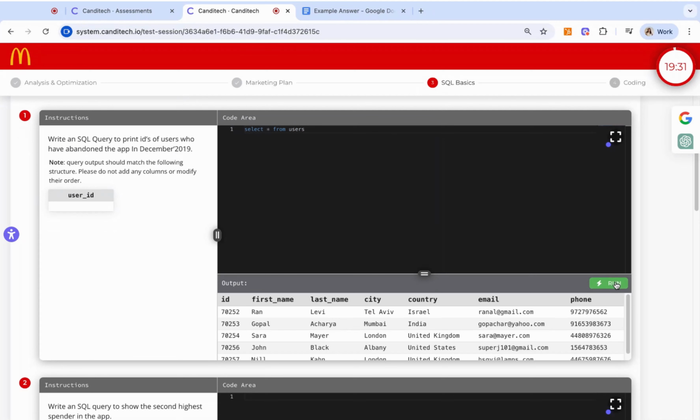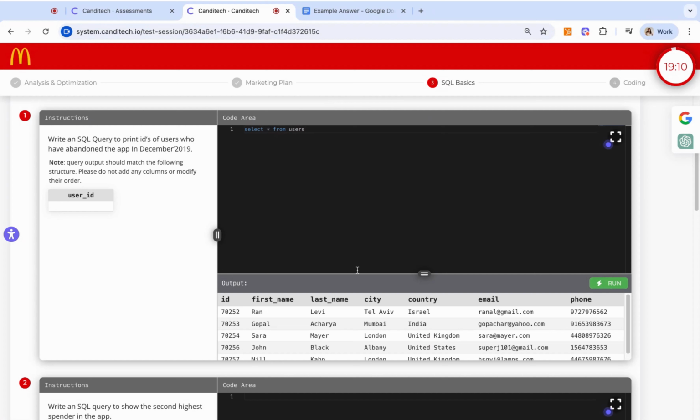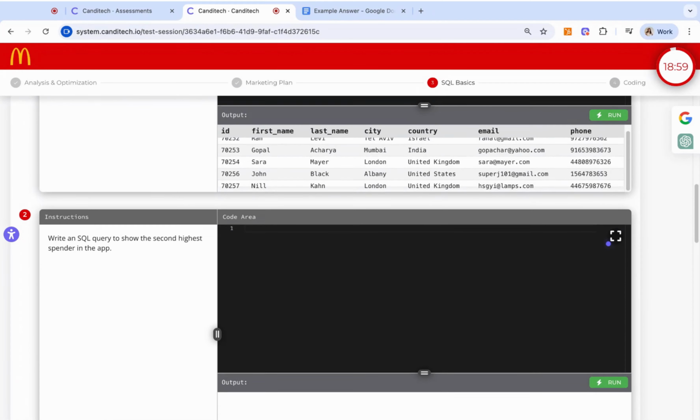And now what I've done is I've called the user table. So let's say now as a candidate, I make a mistake. I'm going to get the relevant error message and I can then go and correct myself. And whilst these questions are all checked and scored automatically, this is also being recorded, meaning that hiring managers are going to be able to play this back, see everything and all the steps the candidate took in order to get to their answer, but of course in a fraction of the time.